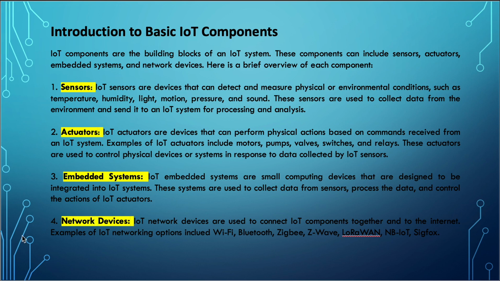So again, introduction to basic components. We talked about sensors collecting data and inputting data into the embedded system. The embedded system will be processing that data and sending commands to the actuators to do the needful, right? And all these sensors, actuators and embedded systems are connected through networking, right?